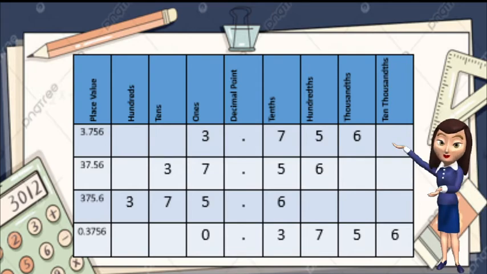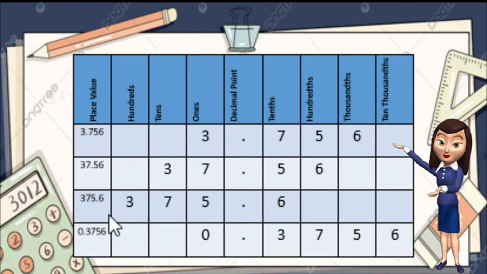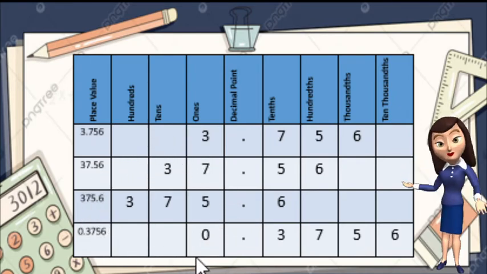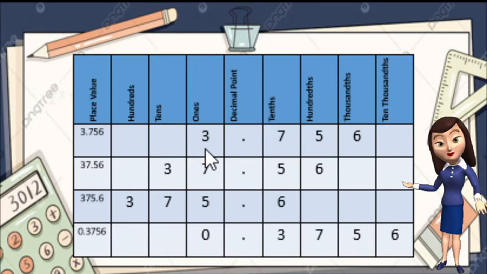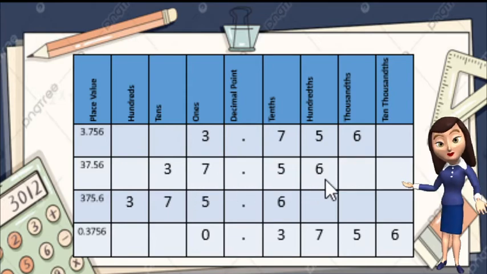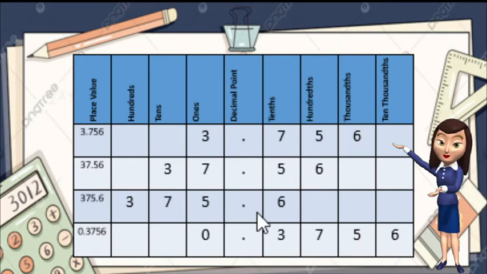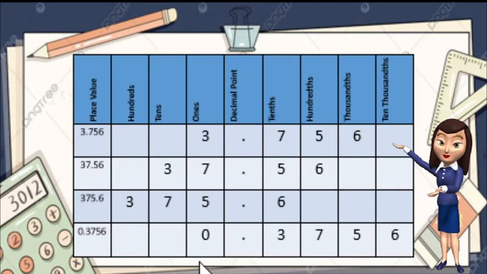So ang gagawin natin, tingnan lang muna natin yung whole number part. Pag sinabi nating whole number part, yung nasa left side ng decimal point. So ano ba yung pinakabalit dyan sa ating whole number part? Yung pinakabalit yung zero. So ibig sabihin, mauna yung ating 3.756 thousandths. Next natin is 3 — 3 and 756 thousandths. Susunod natin sa 3 is yung 37, 37 and 5600. Pinakamalaki yung number is yung 375 and 6 tenths. Tinignan muna natin ang pinag-compare lang natin muna is yung whole number parts. Kung ano yung pinakabalit, palaki ng palaki. So yun ang ating ascending order.